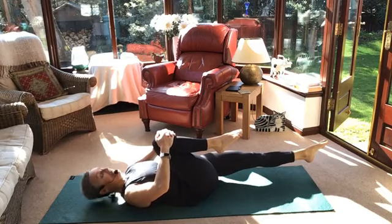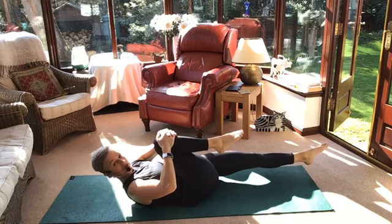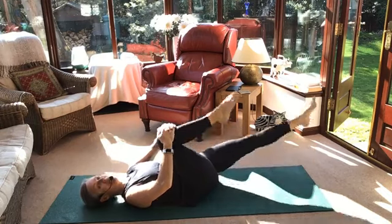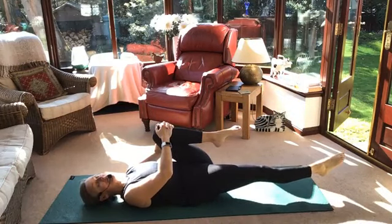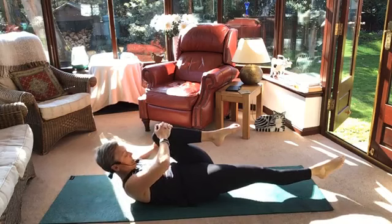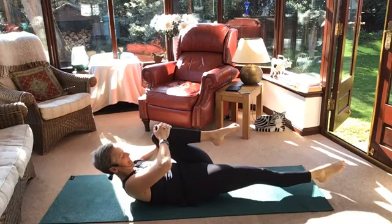Breath in, and then lift your head and shoulders so you can look down your leg. Admire those toes in the far distance. Okay, head and shoulders back down. Swap your legs over. Same thing. So my leg that is lifted, lengthened, is also lifted. Head and shoulders up, look. Oh wow, what great toes.